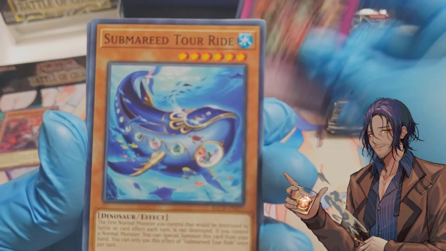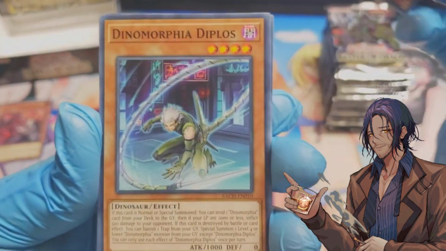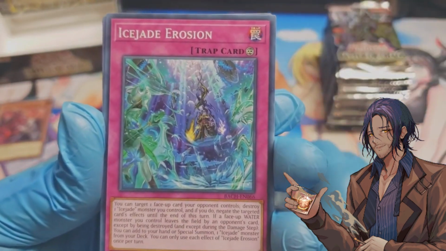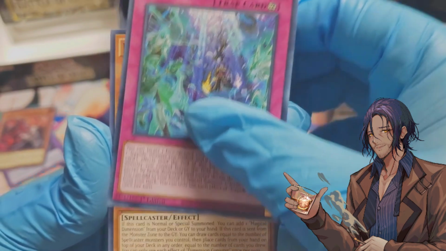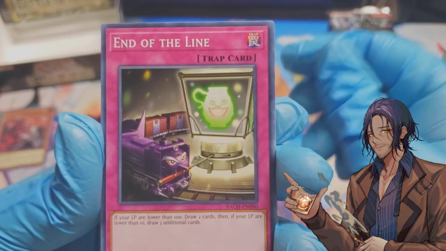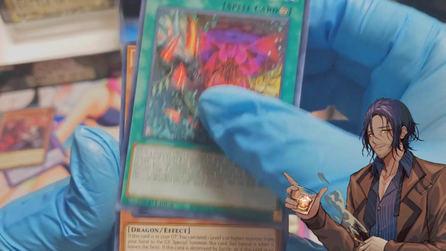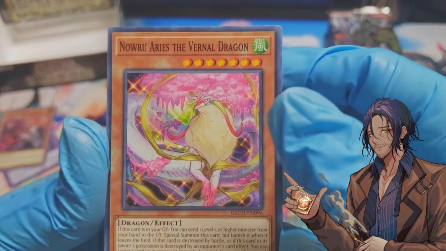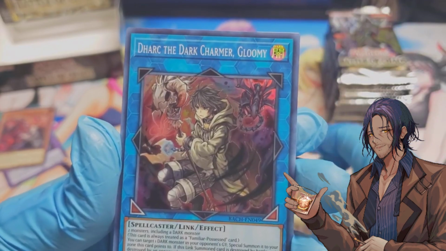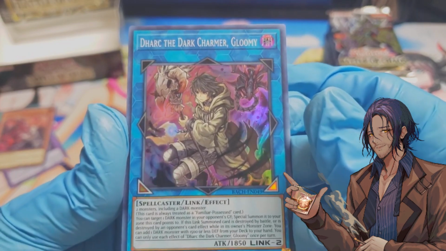Dinomorphia Shell. Summary Tour Ride. Dinomorphia Diplos. Ice Jade Erosion. Dimension Conjurer. End of the Line, Pot of Greed. Branded Disciple. Nauru Ares the Vernal Dragon. And Dark, the Dark Chamber Gloomy. He's so sad.